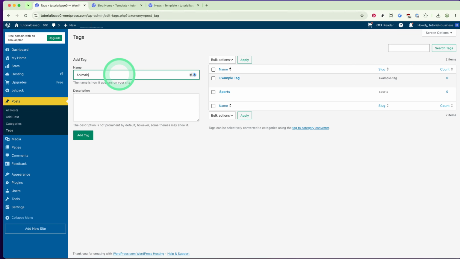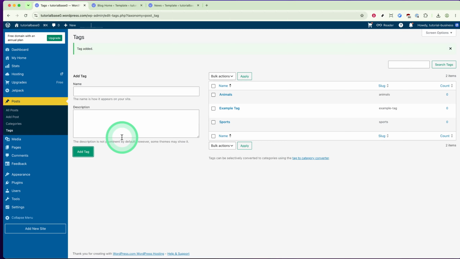After naming your tag, move on to the description field. Here, you can add more context about the tag. Think of this as a way to explain what kind of posts this tag applies to. Including a description can also help search engines index your content better, which might improve your site's visibility. For instance, using the same Quick Recipes example, you could write something like, "This tag includes recipes that take 30 minutes or less to prepare."